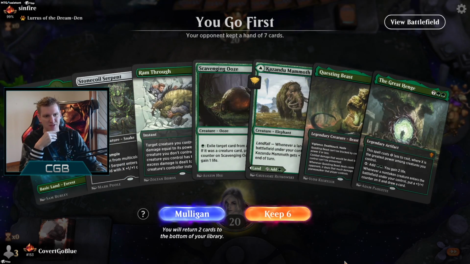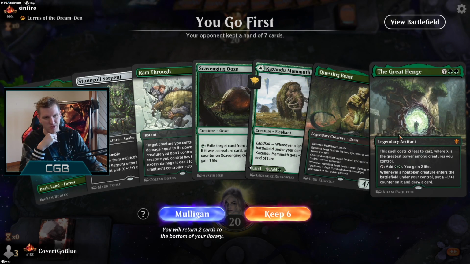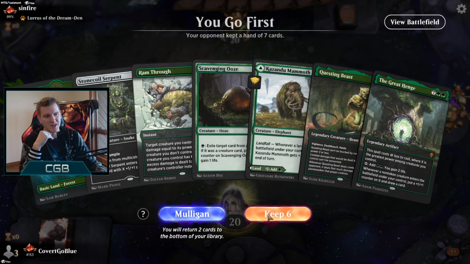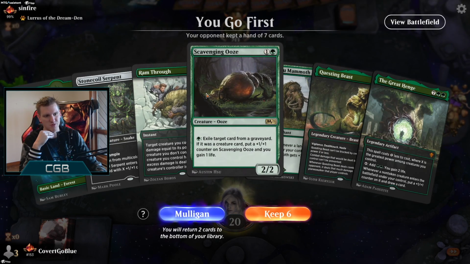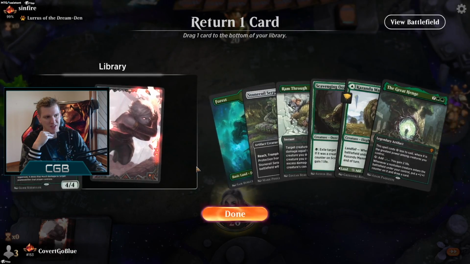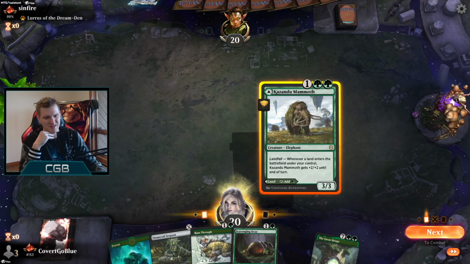I think I have to put back the Questing Beast because we're not going to get there, and I think I have to keep the Great Henge because it's one of our only ways back in the game. This looks like doom, to be honest. I don't know that I can win. I can envision a world where it works out, where I just draw the land, the Mammoth goes unanswered, or the Ooze gets to eat a lot of graveyard. So the fact that it has a shot means we keep it, but I think this is very bad, without question.